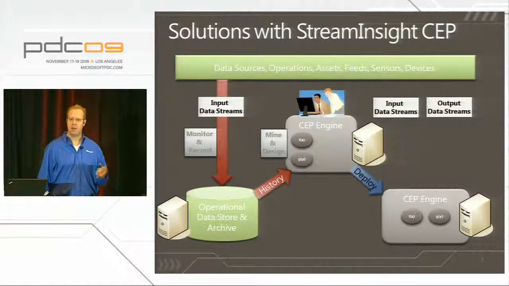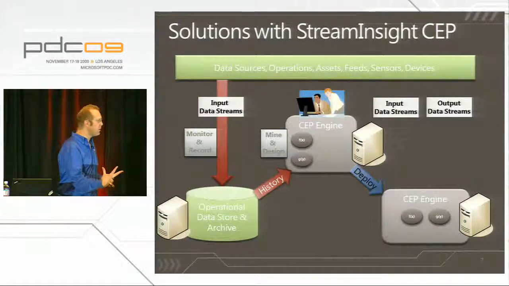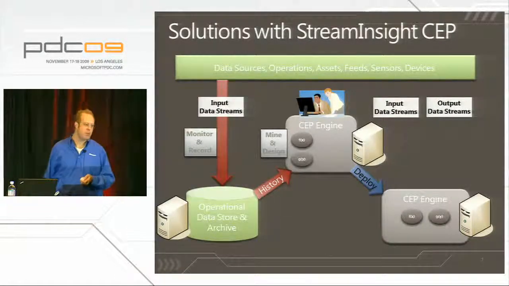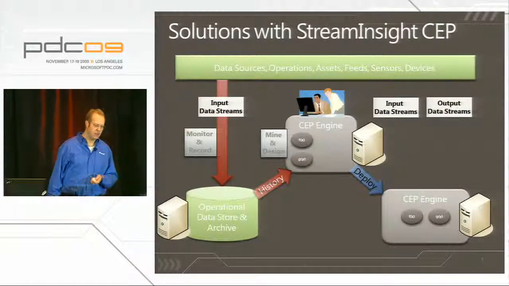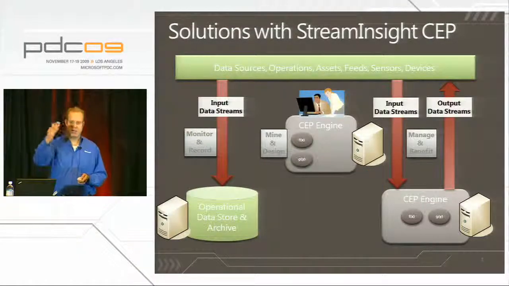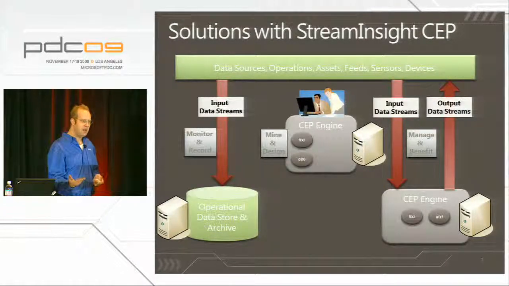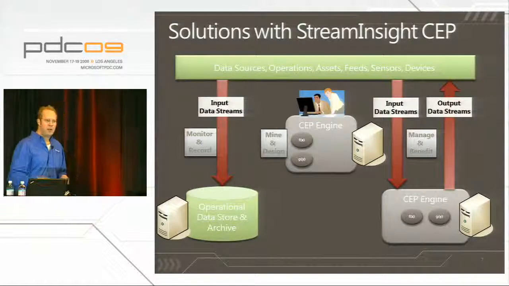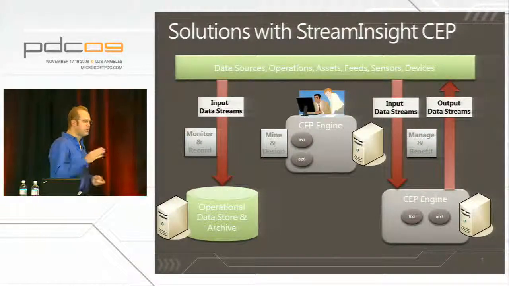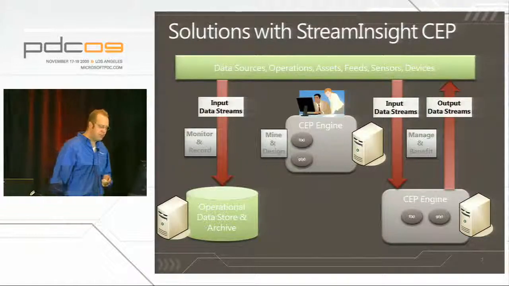And the ones that we feel comfortable with, given the history that we have acquired, we take them and deploy them into our event processing engine. There they sit, and as the data comes in, they process the data, and they spit out results that can mean, hey, look at this piece of equipment, you're exceeding the boundaries of operation for it.